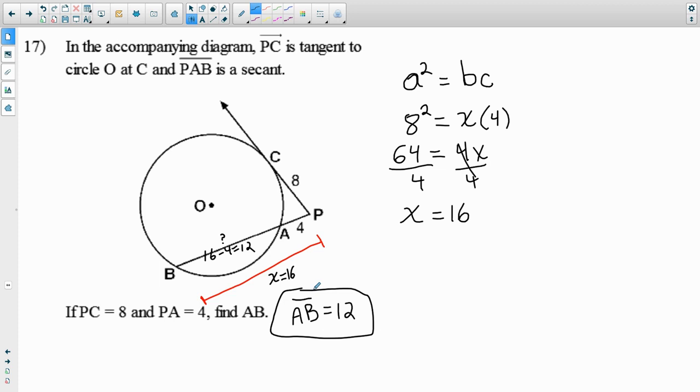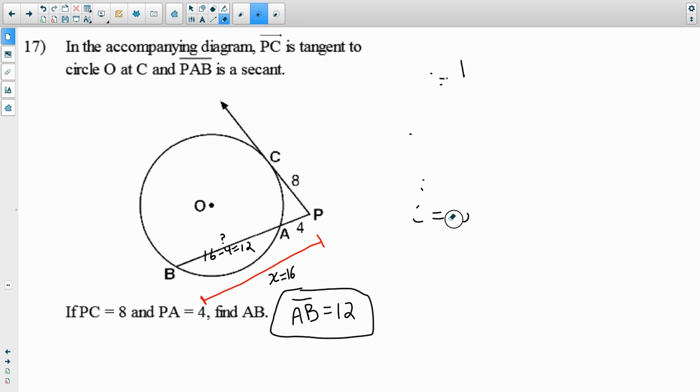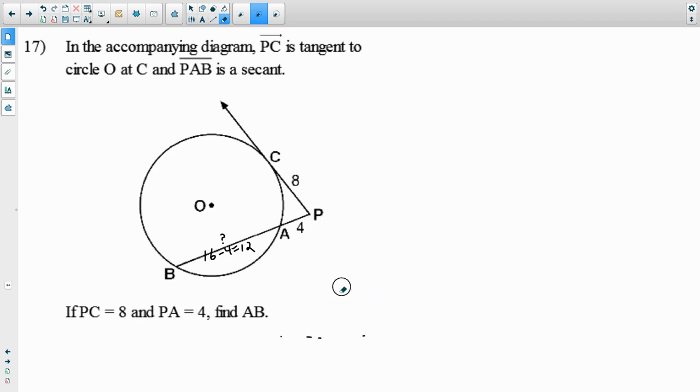However, let me show you this problem in a slightly different manner that some of you might choose to do. So I'm going to erase this and start fresh with a different approach. The next approach is going to stick with the idea that we always make x what we're looking for, which I know a lot of you automatically do. It's not a bad thing. As a teacher, I probably said it many times, make x what you're looking for. And if we did in that case, we would say, oh, find AB. I would say, oh, AB is my x.